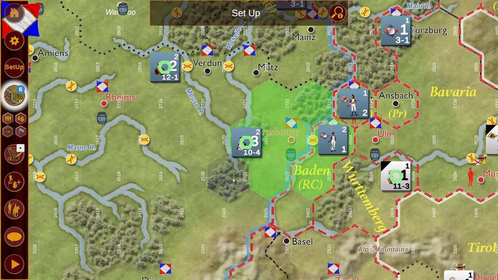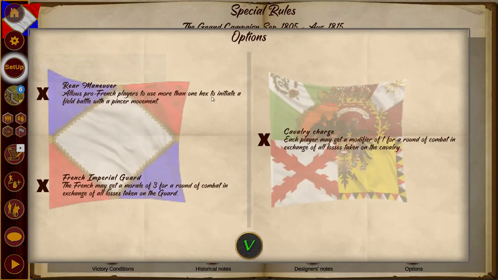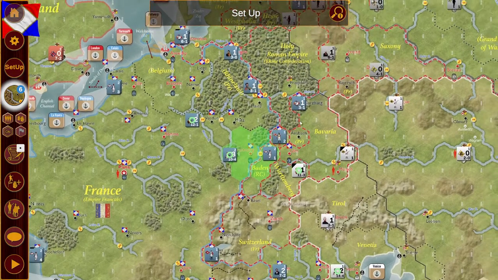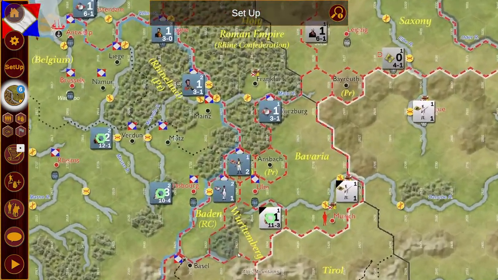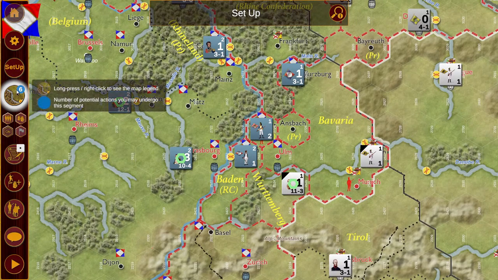Alright, we're currently in setup, so we'll take a look at that shortly. Right, this is Grand Campaign. We have options here. We're in 1805 to August 1815, so there's a fair length of campaign here. We can set up our forces, and we do have Napoleon here. A little bit of time before we'd head over to Egypt, basically. I'm sorry, some time after Egypt, I should say.